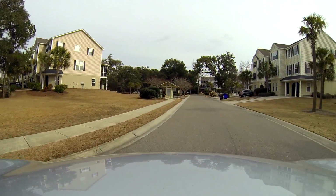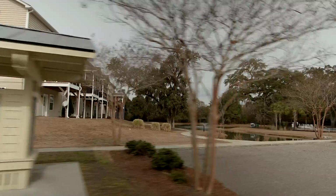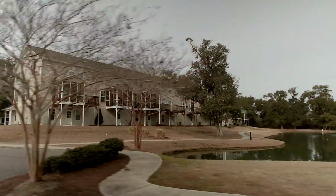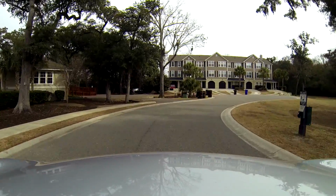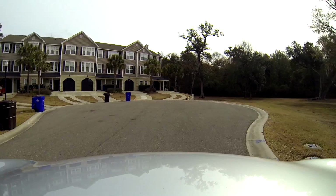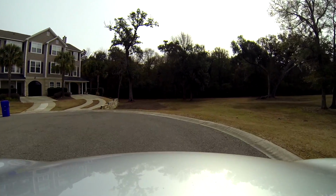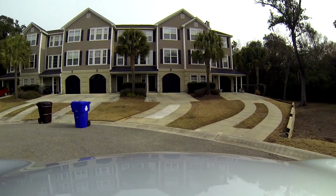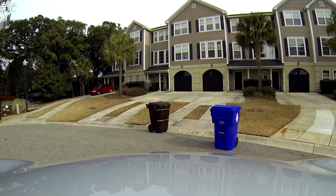These are adjacent, like I said, to Hamlin Plantation and a 60-acre conservation easement piece of land that the developer who developed these, D.R. Horton, which is a national developer, gave to the town of Mount Pleasant some years ago, and they turned it into a park area, and then they have these townhomes. These townhomes are actually pretty cool, I think. They were built early to mid-2000s.